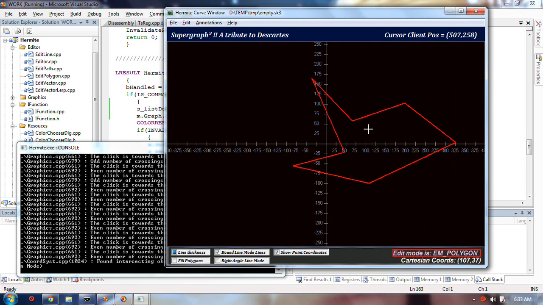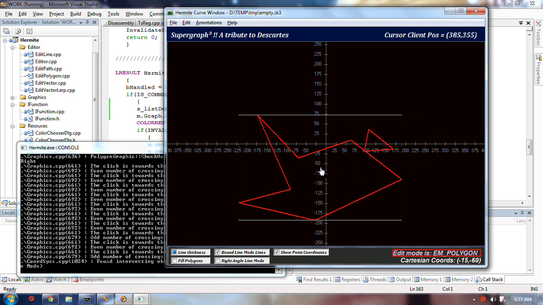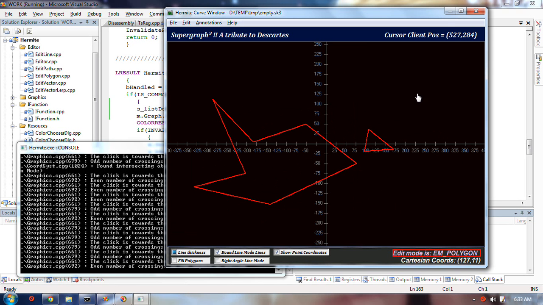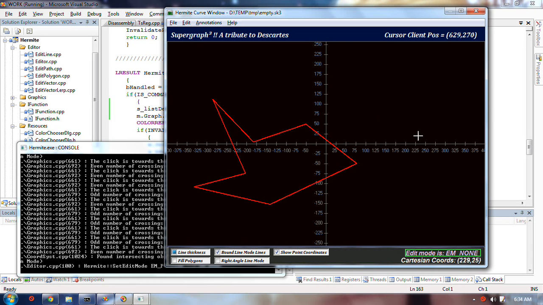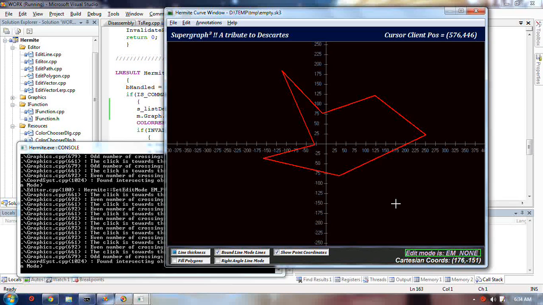So the problem is, how do you get one inside point? That's where I decided to take a nap on it. It wasn't clear to me how to go about finding an inside point.